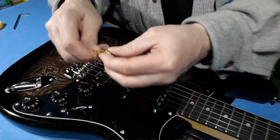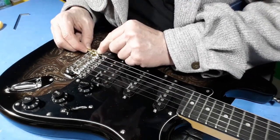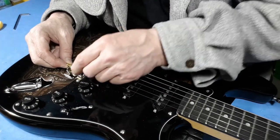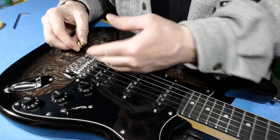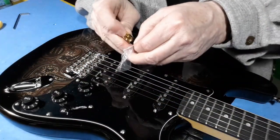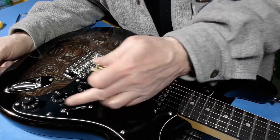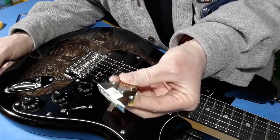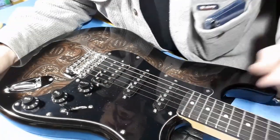They've got little rollers on them and a guide to hold the string in place, unlike these flat ones. So if I look here and I place it exactly where the other saddle is, they're exactly the same length, so that's okay. I don't care about the mismatch of colors. I just wanted a better saddle than these flat ones where the string can move around, and the rollers, because I'm a big fan of rollers. I also have a brand new Fender selector switch to replace this one, which I'm sure is probably the flimsy PCB type. Got that for a good price, like 11 bucks or something. So we've got a few parts to change.